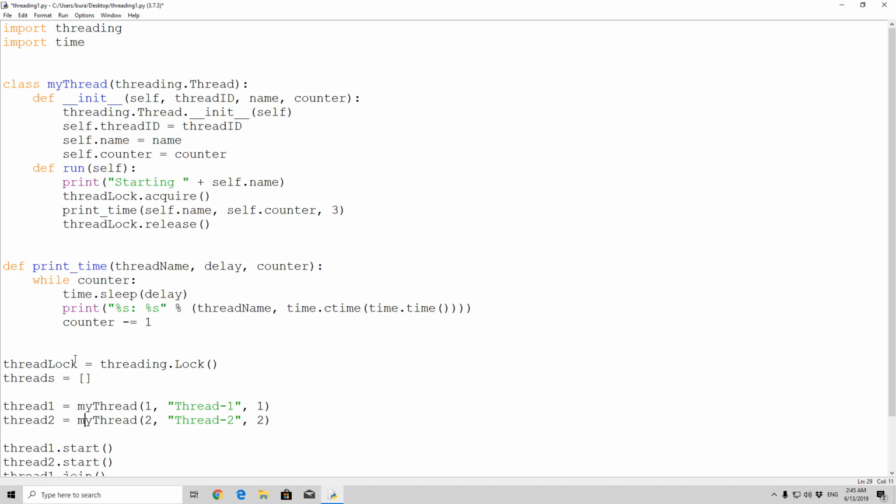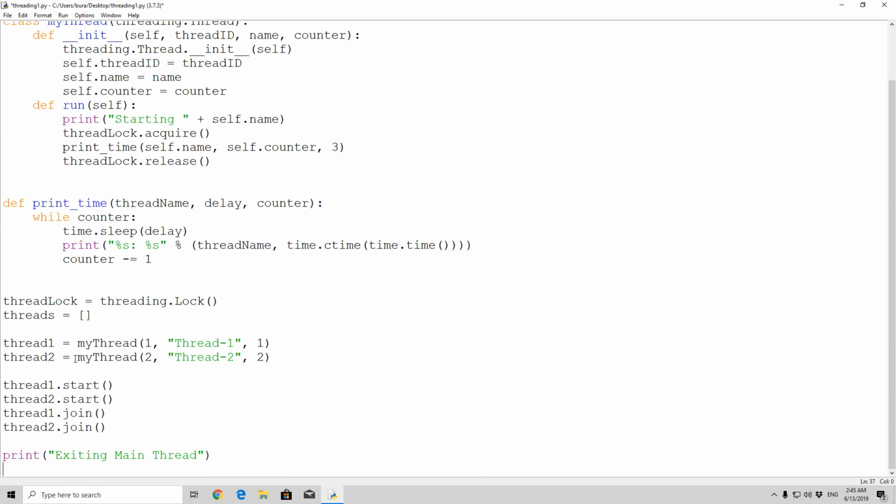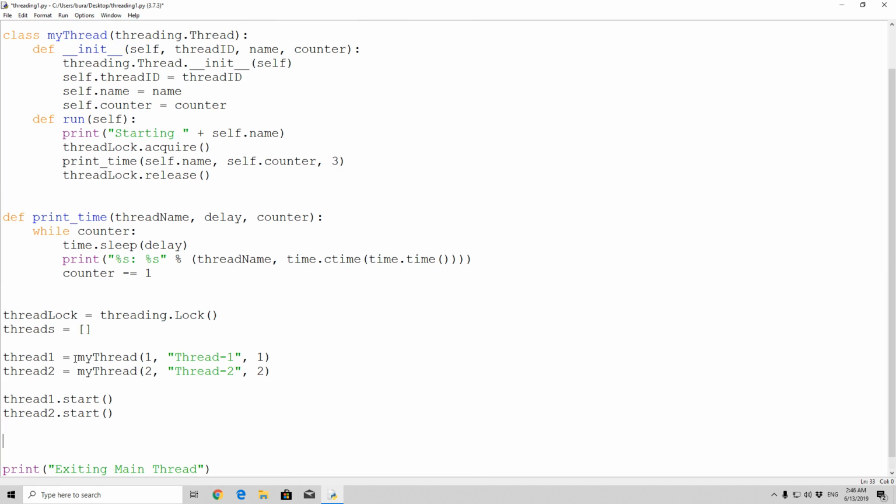Then we'll proceed to starting these threads right here. As we can see, we created thread 1 and thread 2, starting new threads. And instead of actually joining these threads, let me delete these two statements right here. What we will do is add threads to the thread list. We can simply use the append function, as we saw in the list section when we learned about lists.